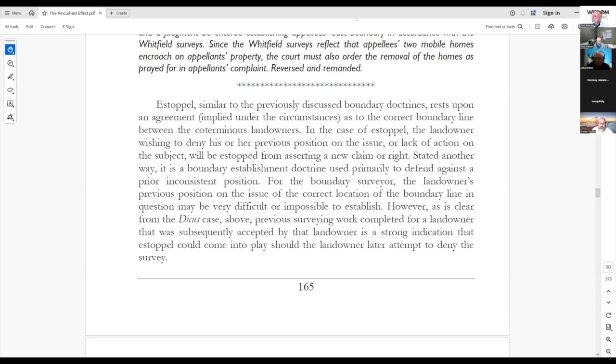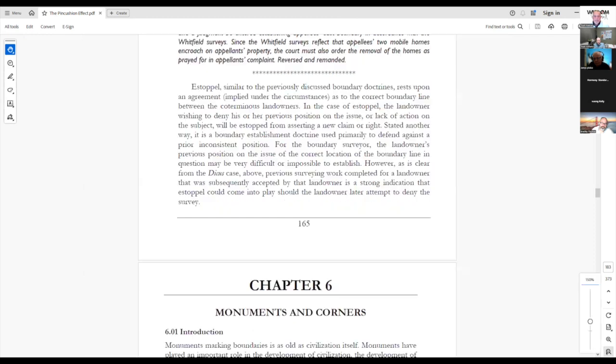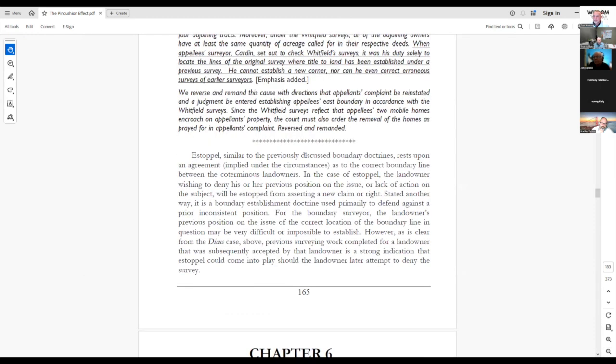So these last few boundary doctrines, what's important to note is recognizing what they are and having an understanding of the terms there. But more importantly, that's a stopping point for our work. We recognize that there's something more than what the deed has, and the deeds must be corrected in some way to reflect what is actually on the ground.